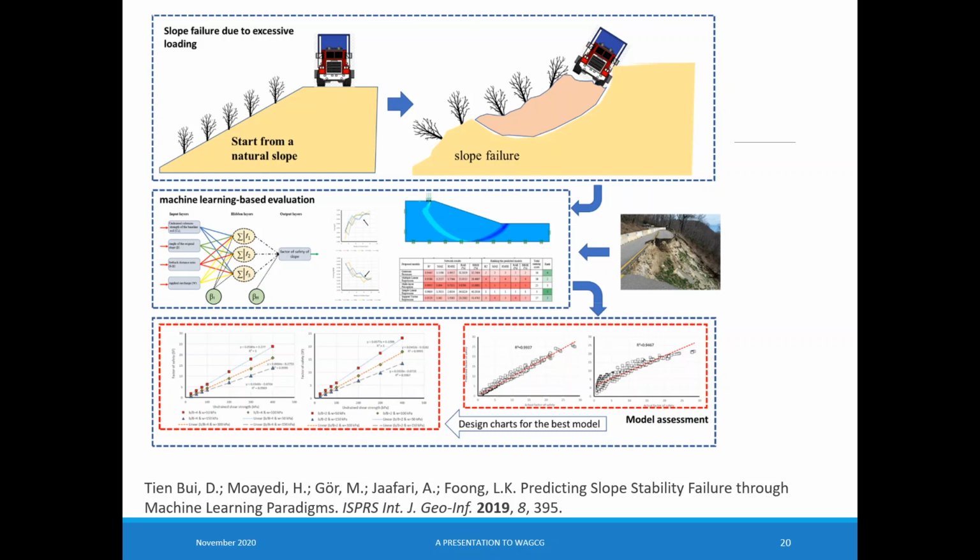relationships. So this is a nice image from their paper where there's some exciting stuff going on. And this is all the really complex machine learning kind of things that we don't really understand, and it's a bit black boxy. But they looked at the models, they ran these. I'm not sure if that slip circle is constrained there, but they're computer scientists, so they weren't too worried about that. And they came up with some models, and they used them to make design charts, which seemed a bit backward to me. If you can put something into a model and get a prediction, why would you then go to a design chart?